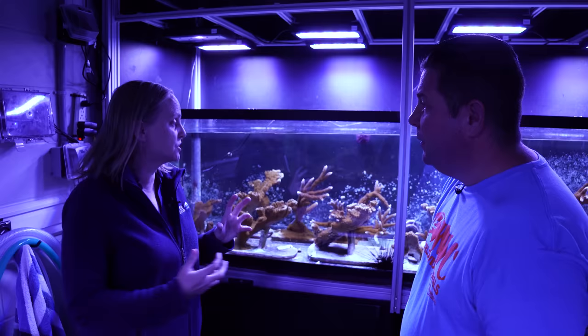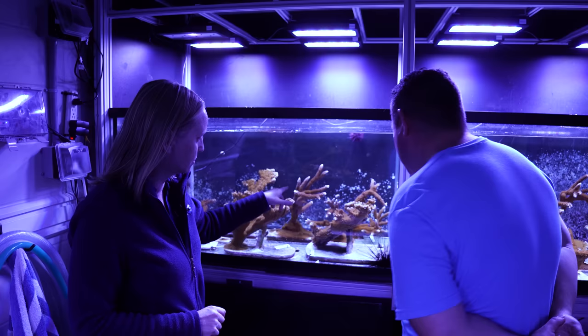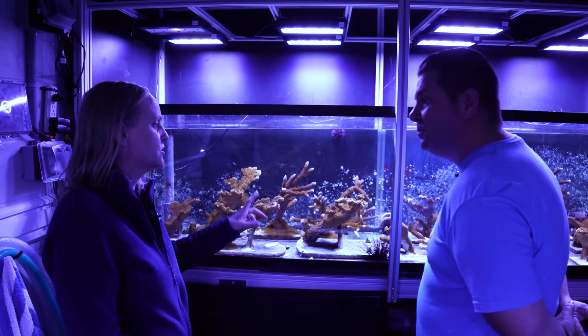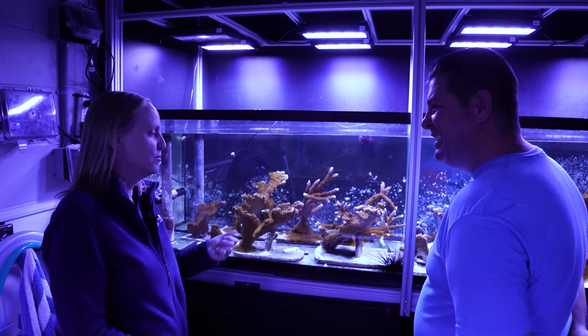They just need to be so large to have a good spawning output that we've dedicated multiple tanks to the palmata. And then we have some cervicornis in here. So the Atlantic staghorn coral is a proper cervicornis. And one project we've been working on is making the hybrid of these two corals. They do form a hybrid that's found in the wild. And this past year, we were able to successfully produce several hundred hybrid elkhorn staghorn coral. And you'll see those out in our greenhouse.